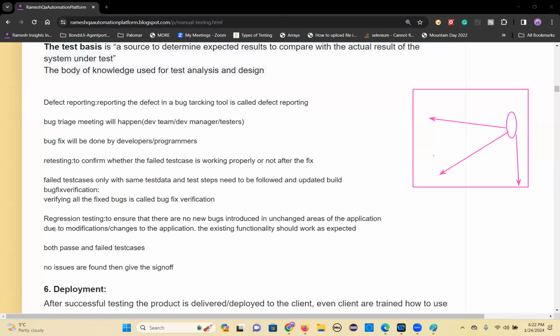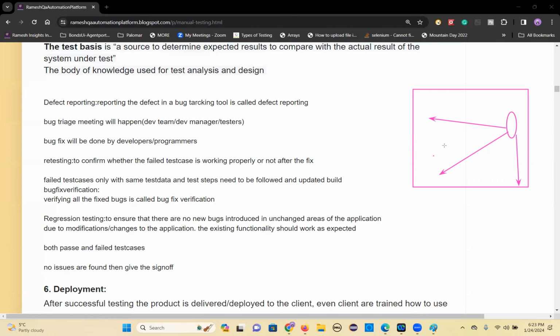Regression testing is to ensure that there are no new bugs introduced in unchanged areas of the application due to modifications in the application code. That modification should not break the unchanged areas. That is called regression testing.